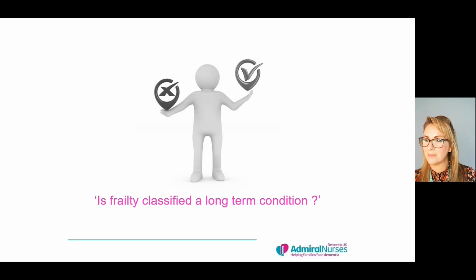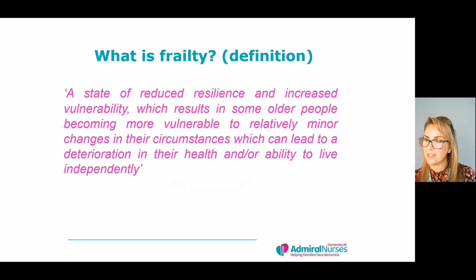So hopefully that's given you enough time to respond. So the answer is yes. This is a textbook definition for frailty. Frailty is a long-term condition related to the aging process in which multiple body systems gradually lose their inbuilt reserves. It is now widely recognised as a state of reduced resilience and increased vulnerability, which results in some older people becoming more vulnerable to relatively minor changes in their circumstances, which can lead to a deterioration in their health and or their ability to live independently.